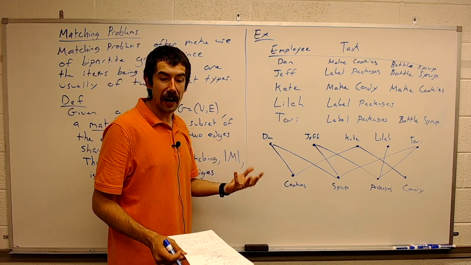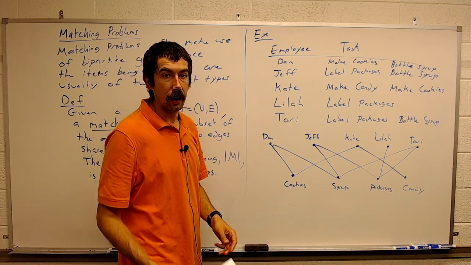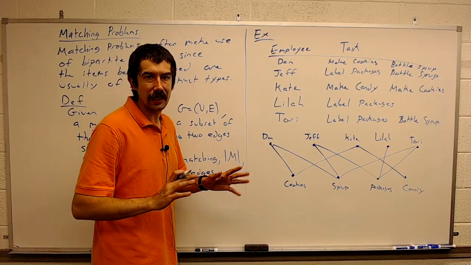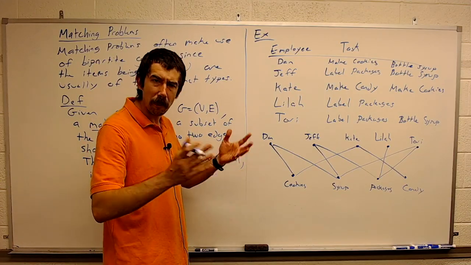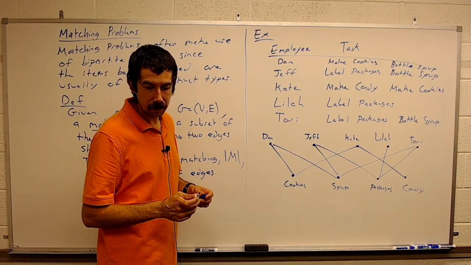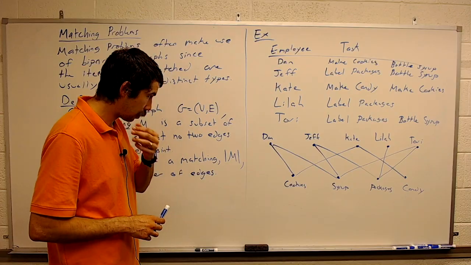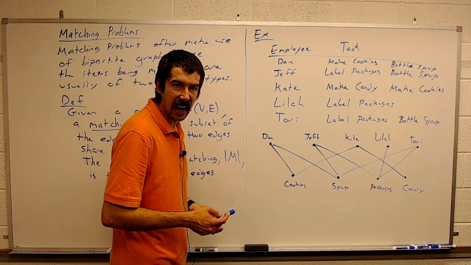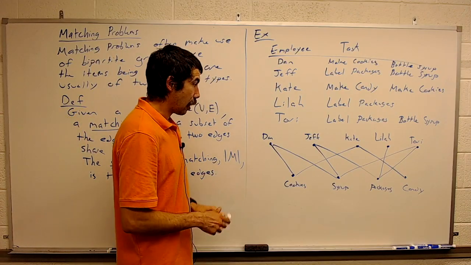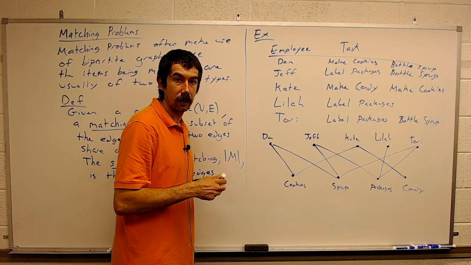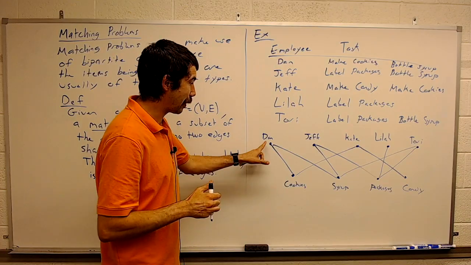All right, so this here models the table that we were given. But we still want to find a matching. All right, and so we don't really have an algorithm at this point to find the best or biggest possible matching, the maximum matching, if you will. But we can just assign tasks. Okay, so I'm going to label the matching with the black marker. So maybe Dan will do cookies.